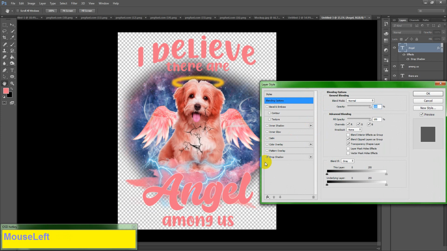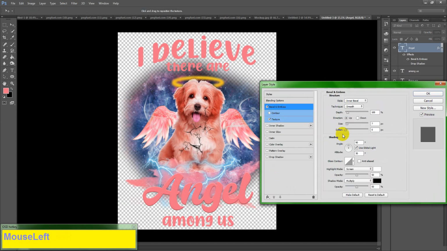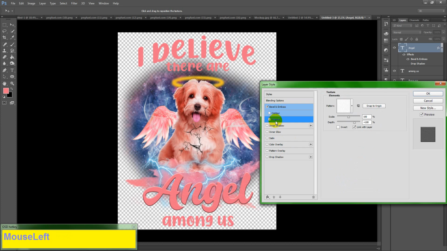I will use another effect for making it cut out from my other elements. So I am going to use this bevel and emboss effect. It will give me some option to make it look like 3D text, something like this. And inside this texture, if I click here, it will give me some option to by default use texture on my text here, like this.